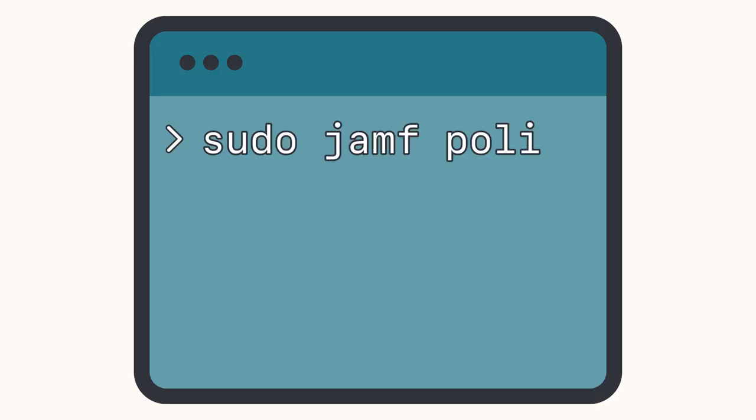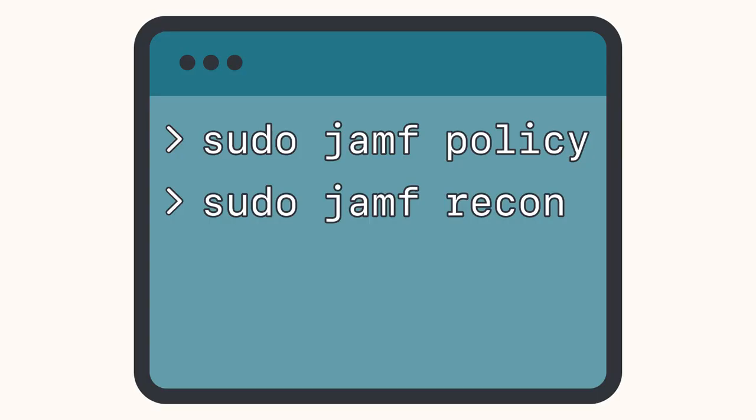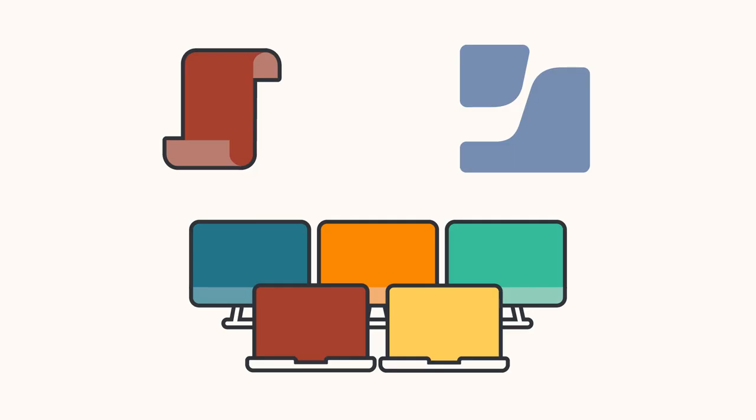At their core, scripts are a collection of one or more commands designed to run in a specific order. If you've run a command in the Terminal app in macOS, you've taken your first step toward scripting. That exact command you manually typed into Terminal can be written into a script file and then reused over and over again by running the script. We can even deploy a script to an entire fleet of computers using Jamf Pro.